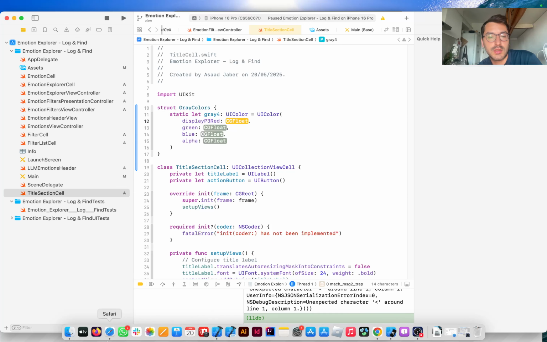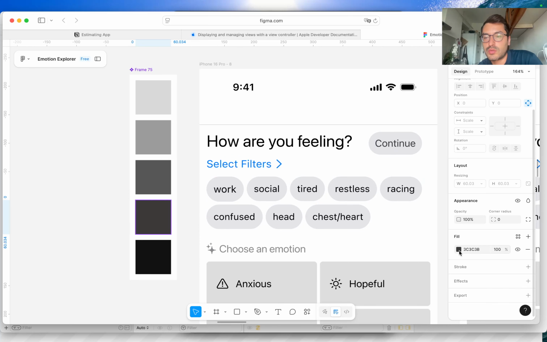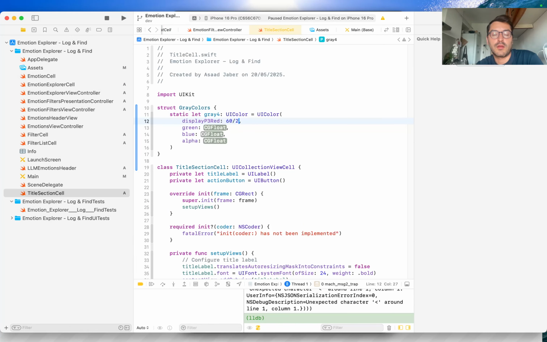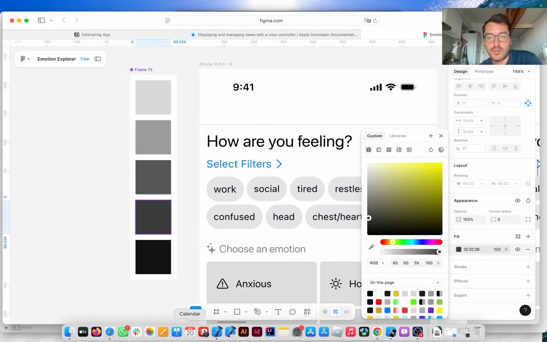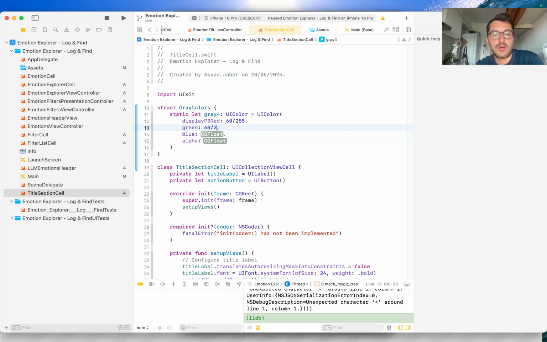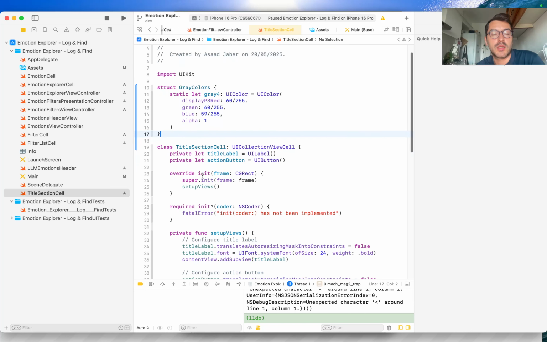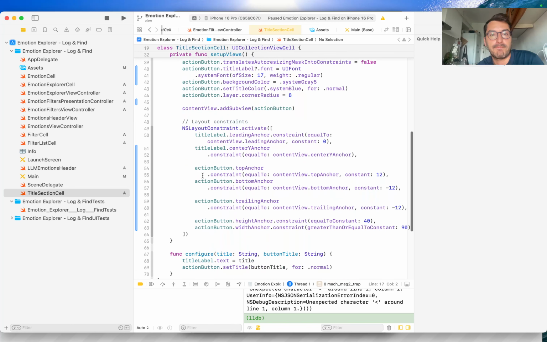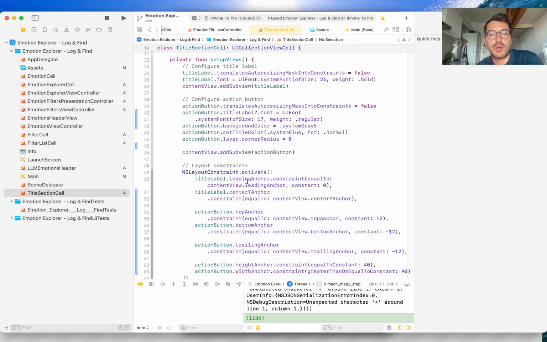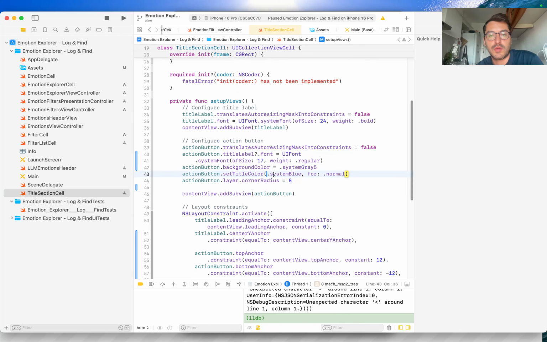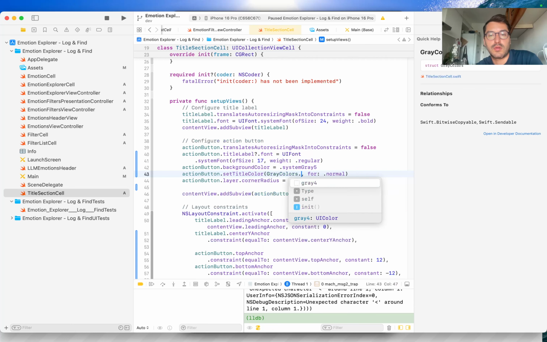This should be 60, 59. So I'll have a gray colors dot 24.